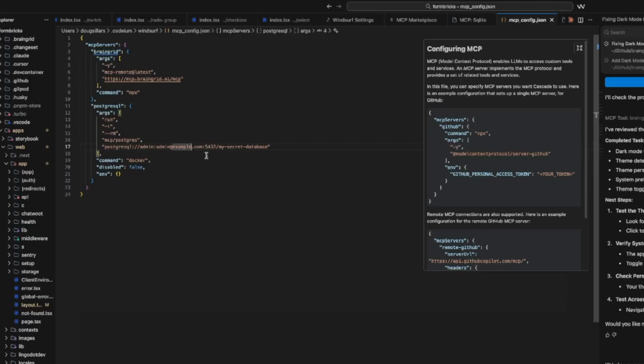So for example, if BrainGrid had one, I could change the domain. This still won't work because there is no Postgres database there. But if there is no MCP, you can add it manually just by adding the JSON here.